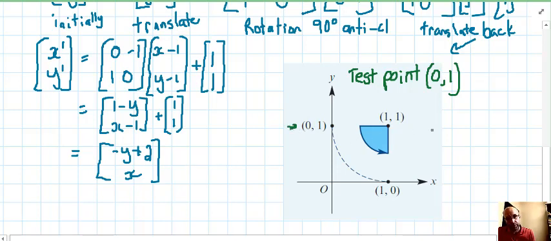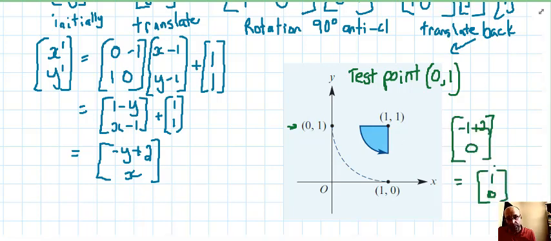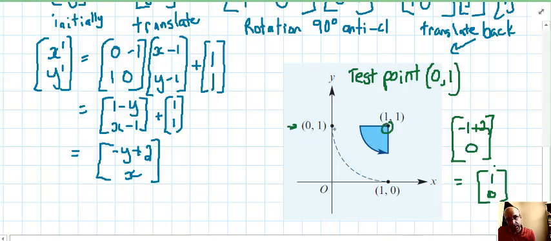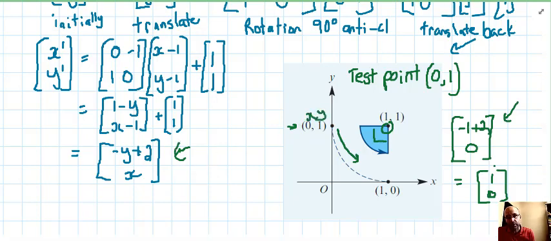Well, let's apply the matrix to 0, 1. And it works because you can see diagrammatically that if you rotate it about the center 1, 1, which is there, and you go anti-clockwise, which is like that, by 90 degrees it ends up there. See, it travels in an arc for 90 degrees. Okay, and anti-clockwise you get 1, 0, and there's the calculation, and I just sub that in. Remember, that's x, that's y, and I sub that in there, and it works.